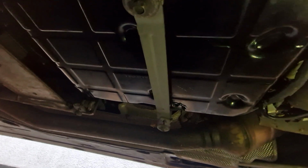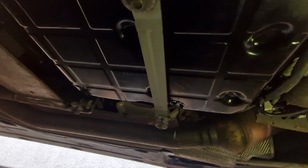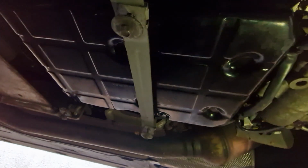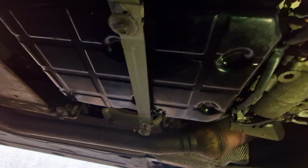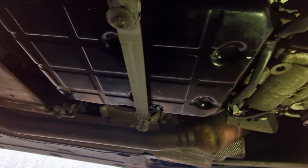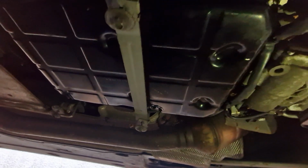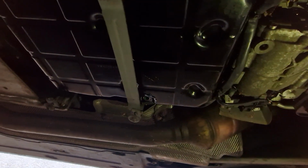But I highly recommend you do that anyway, every sort of 5 years or 50,000 miles. This one, I'd imagine, has probably never been done. This car only has 31,000 miles on the clock, and although it's been really well looked after, I highly doubt this gearbox would have been serviced in that time. Could be wrong though, because that was very clean oil.